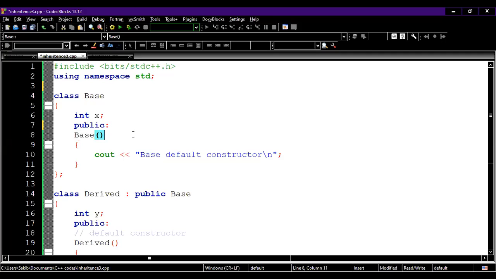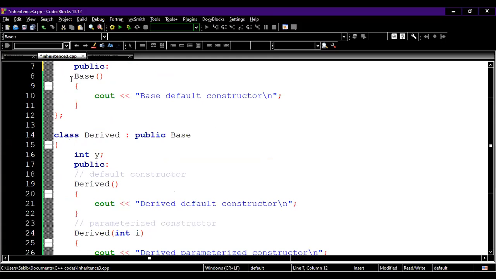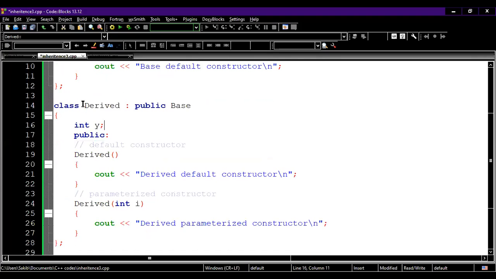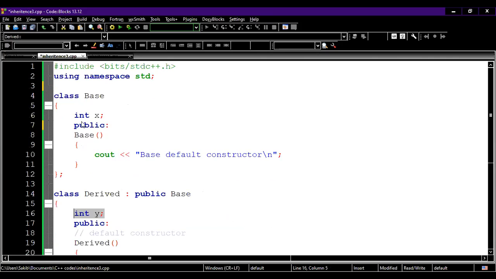Before going to the details of how we can call the constructor, let's see for a normal case how the constructor works. So for example, we take this simple example. We have a base class which has only one variable, integer x. And in the base class, this is a constructor as it has the same name as the class. Whenever this constructor is called, we have kept a console output that will print "this is a base default constructor". Then we have a derived class named derived, which comes from base. Again, we're using the public mode of inheritance. Here we have only one variable, that is y.